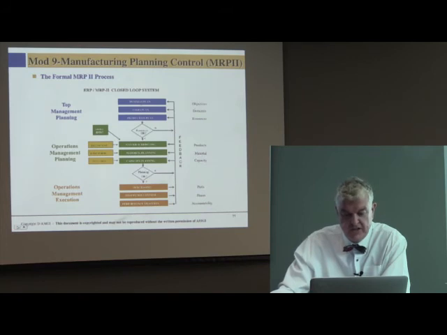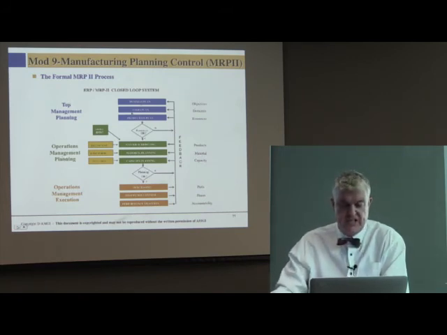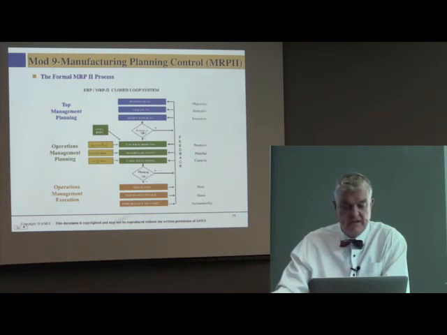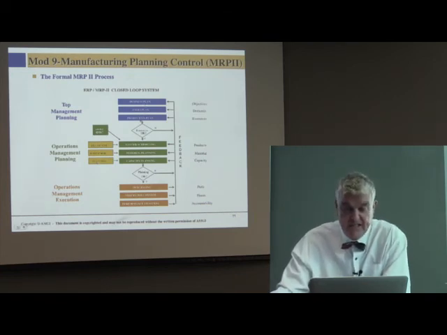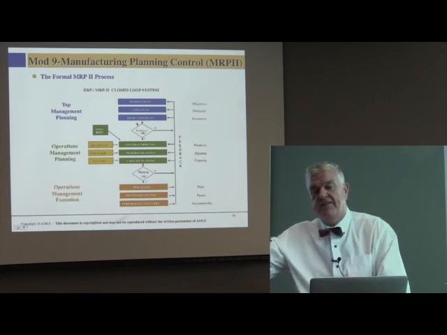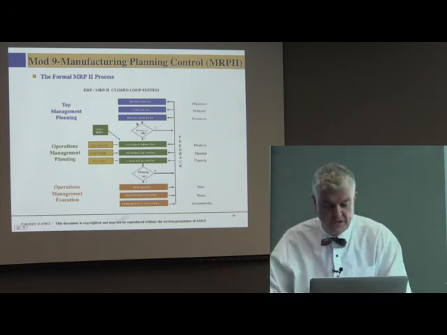This is your top management planning, operations planning, and operations execution. This drives this and drives this. You have your database files here, which is in the product data management, the PDM system. You've got bill of materials, inventory status and routings. Up here you have business plans, sales plans, and then actual production plans. How many aircraft a month? 5 aircraft a month we're going to produce.